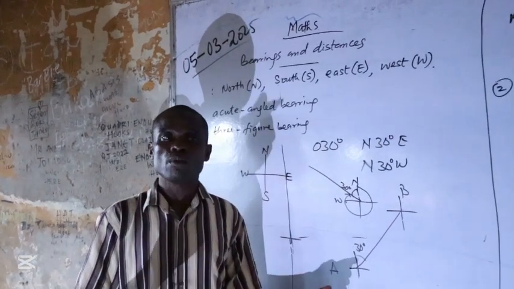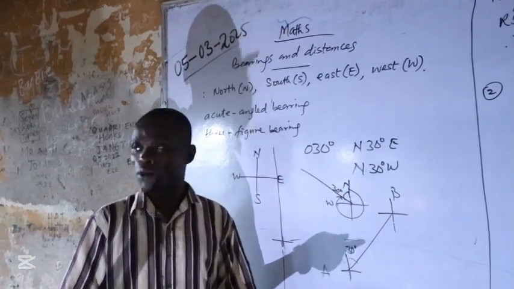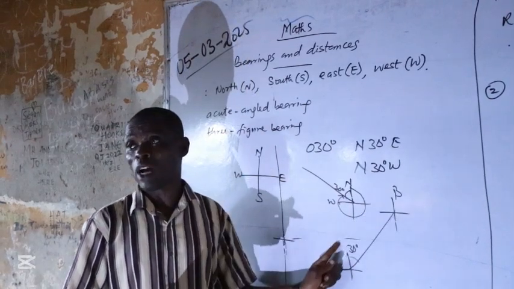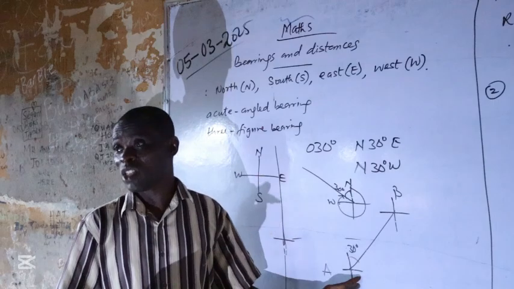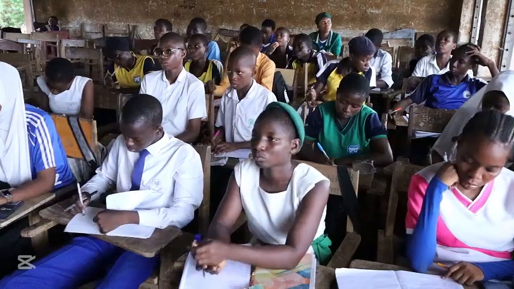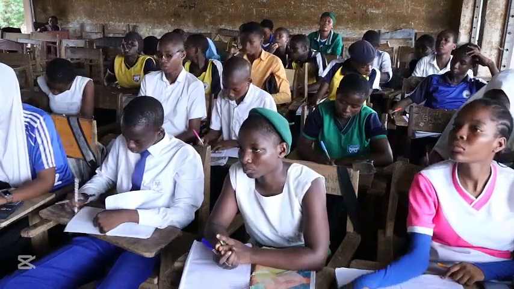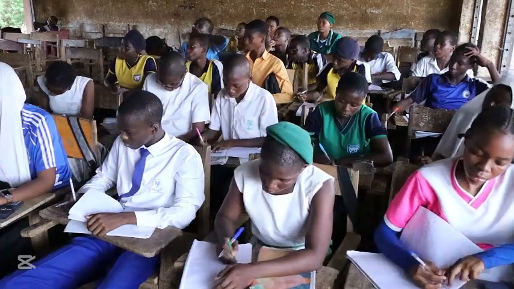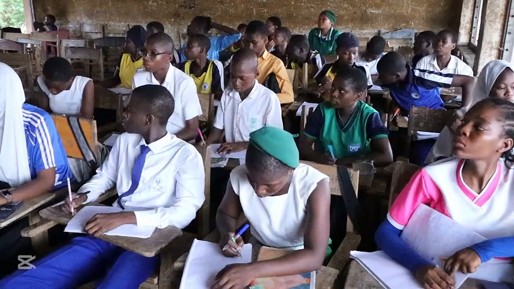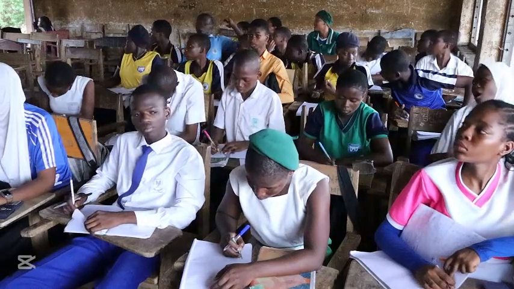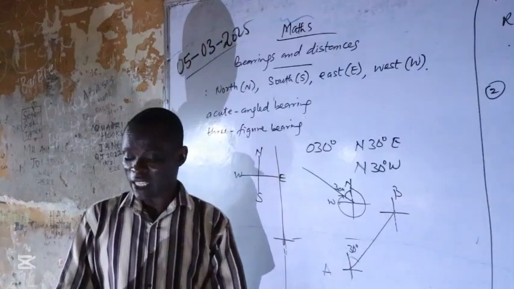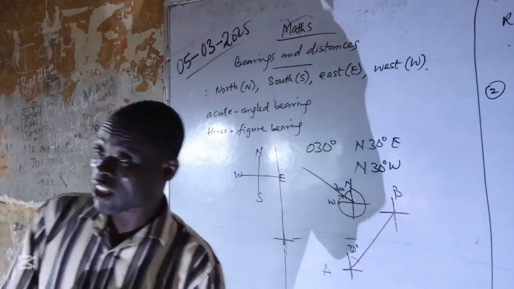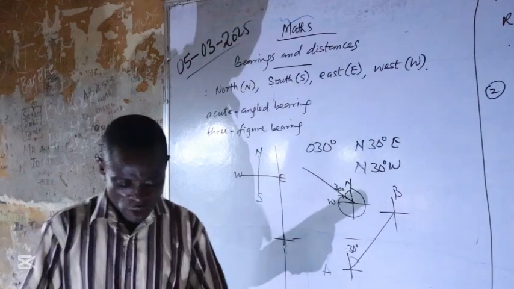But if you have two men, and the two men are moving, so if one now moves on the bearing of 30 degrees, maybe the other one now moves on the bearing of 120 degrees, that's another thing entirely. Because this is the starting point for the two of them. It is different from when a man is moving. If you have a man that is moving now, on getting to this place, you now come back to B, that is wrong interpretation. And there's no way you can get the answer. So you must always pay attention to this. Is that taken? Yes.